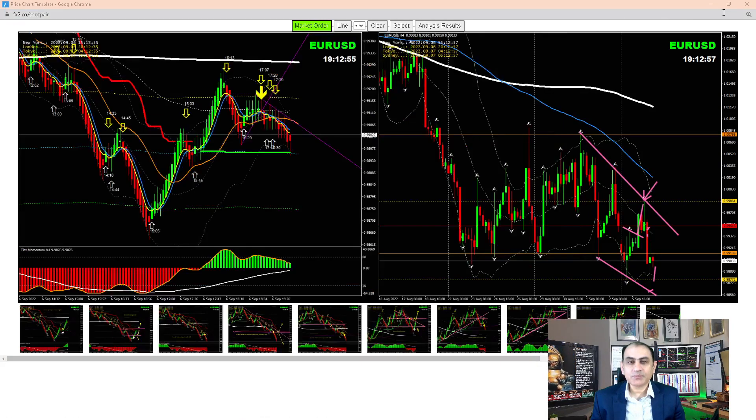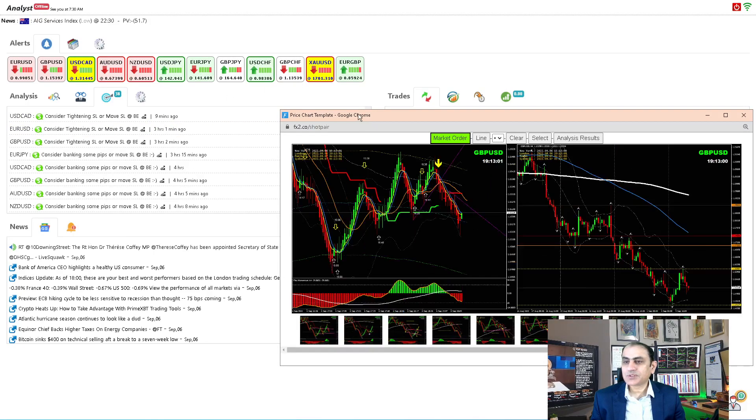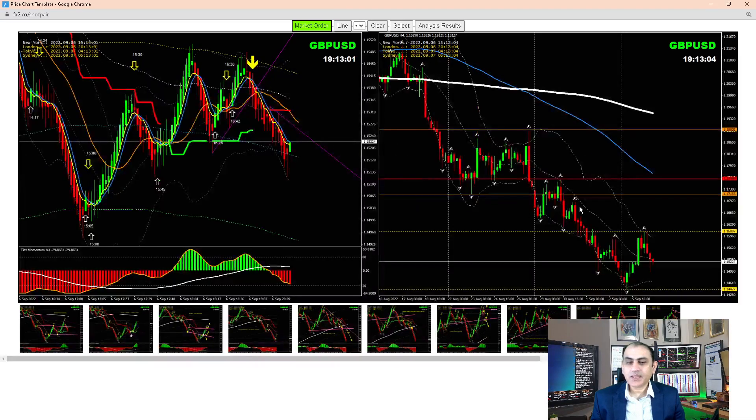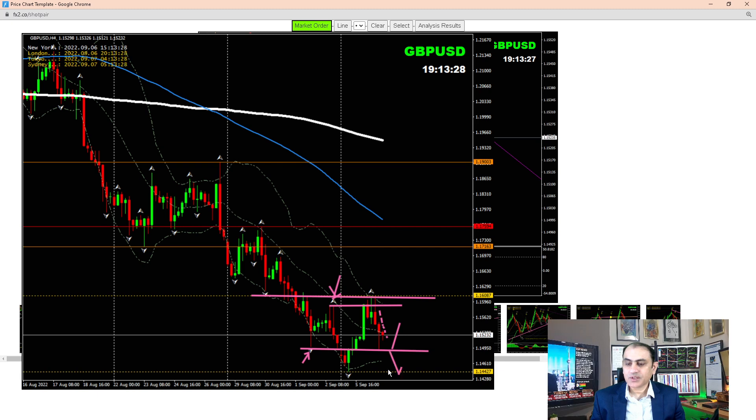You can see how we analyze the market on the four-hour and drill into the intraday. Let's move to Pound/Dollar — Cable. We had a nice long trade in the morning. Price nicely respected the previous level, but you haven't seen any candle close above that level — a beautiful short trade. We really enjoyed all the short trades, and we're watching to see if price stays above this level for a possible reversal, otherwise continuation.